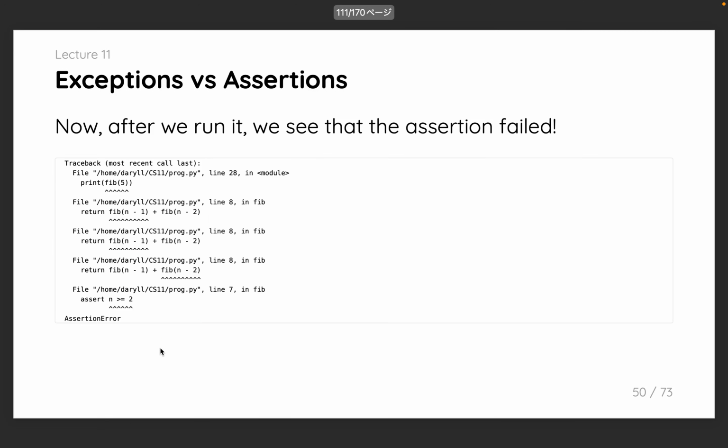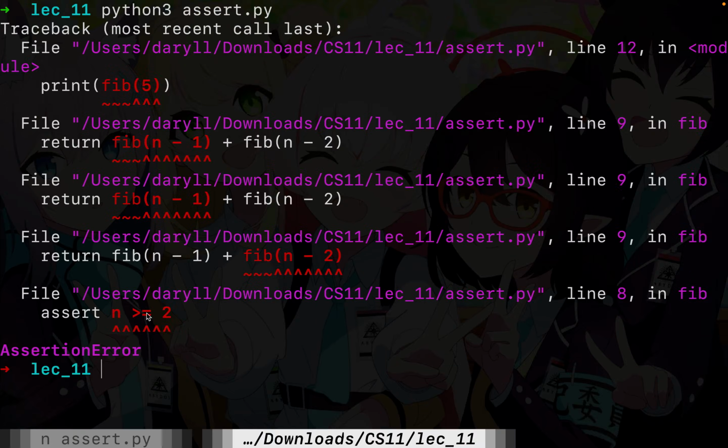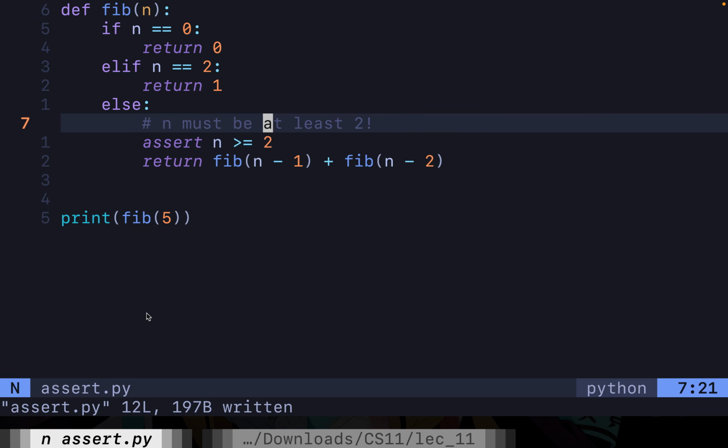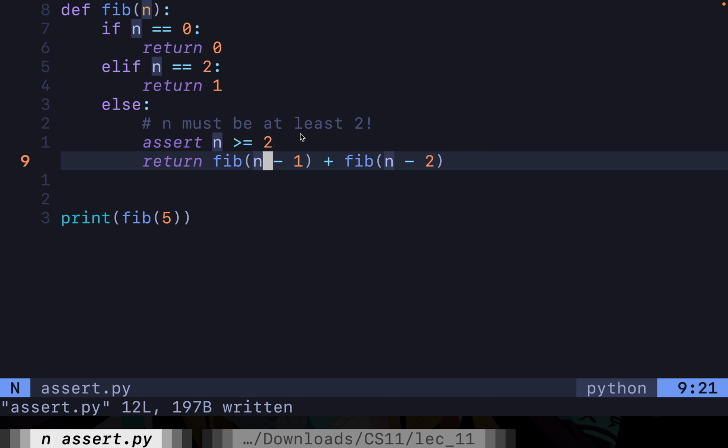So if we add an assertion and see that it fails, that gives us a big clue, since we know this is what we expect out of our working function, but our assertion is not passing. So we must have gone wrong somewhere. In other words, for some reason, n is becoming less than 2 when it reaches this line.